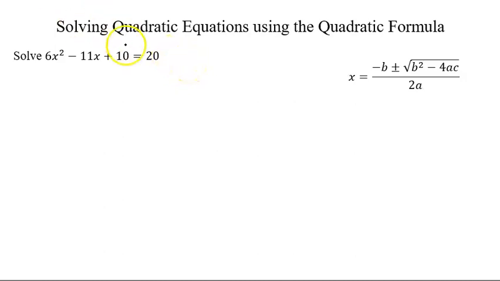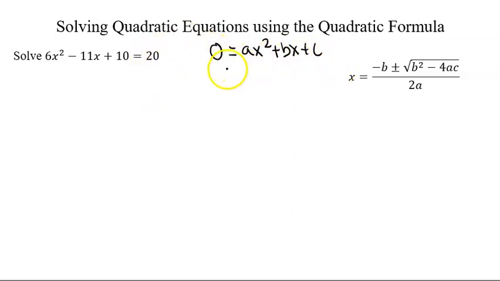Okay, so the first thing you need to know about the quadratic formula is, in order to use it, I have to have my equation written in this form. This is called standard form. And in fact, I don't want it written as y equals, I want it written with a 0 here. So I have to have all the terms on one side equal to 0. You can see in this equation, my equation equals 20 on the right hand side. So to use this formula, I have to have it equal 0.